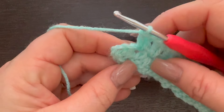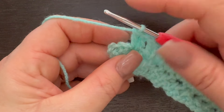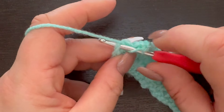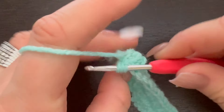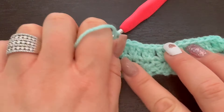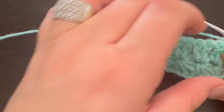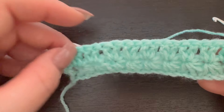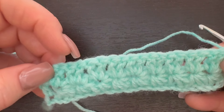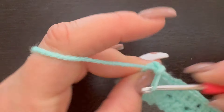I placed my last two double crochet, and now I'm going to come to the first cluster from the previous round, yarn over, and place a double crochet into that very first stitch. Now we have finished row two of this stitch pattern. If you turn it around, you can see the beautiful star stitch on the bottom and then on the next row our group of double crochet clusters — two double crochets in each stitch. We're going to chain three and turn our work.